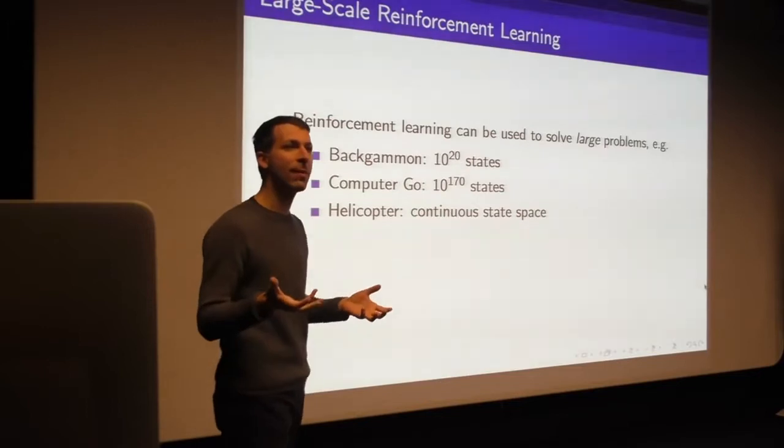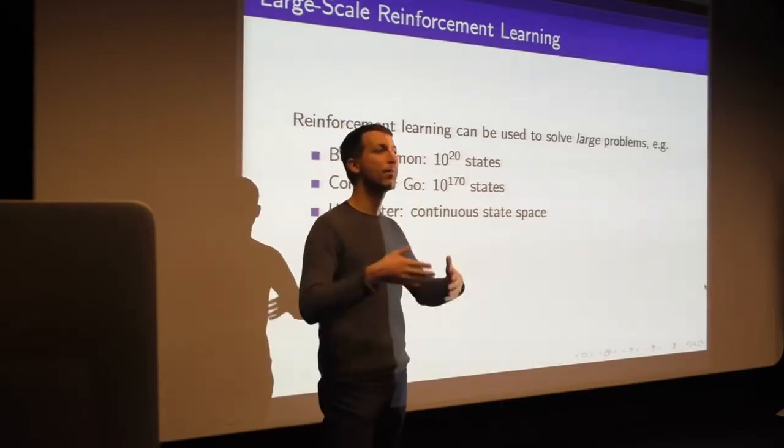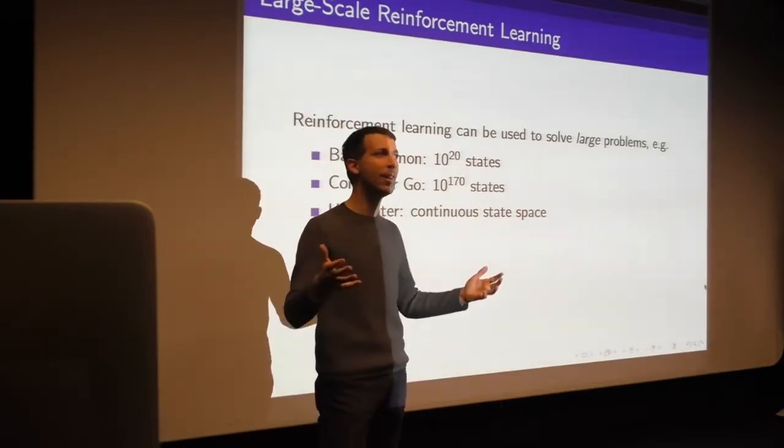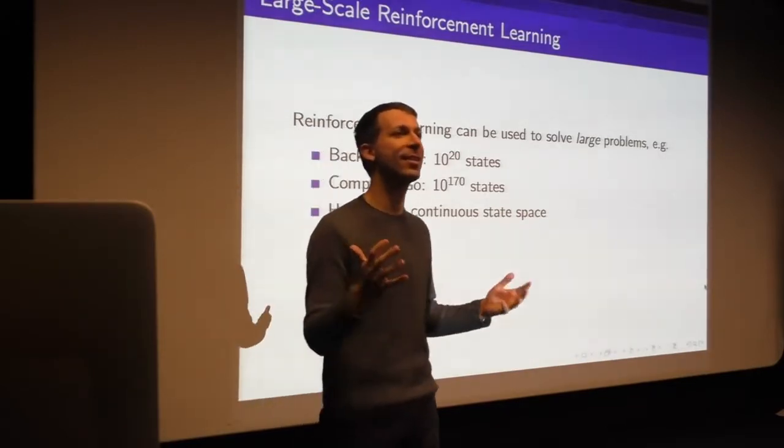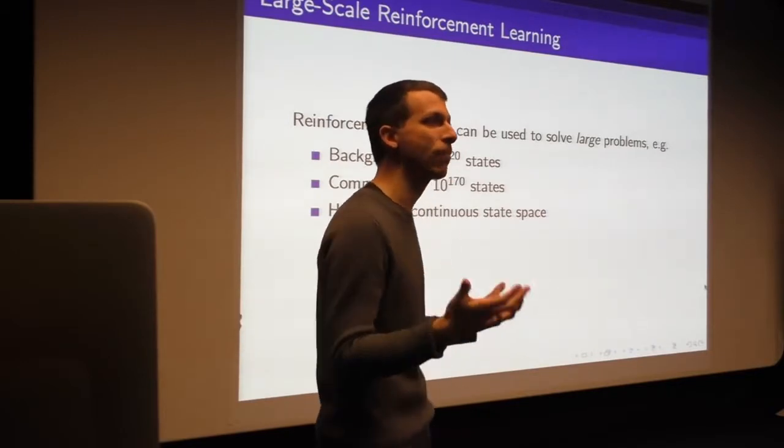So something's got to give. You can't just build a table anymore. The approach we've seen so far of just building a table and having a separate value for each state in your state space is just not practical. It's not going to work. It's not going to scale up to these interesting problems.